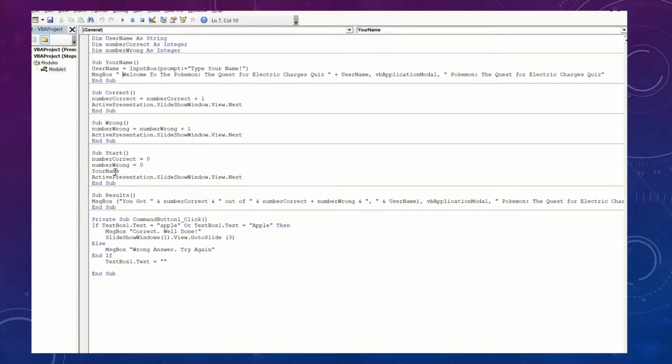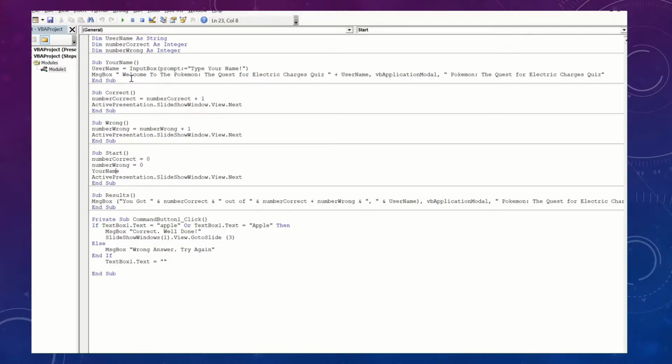Then the function of your name will also be activated once you click start. After that, you will see what's inside the your name. You will see a text box there that you will need to type in.